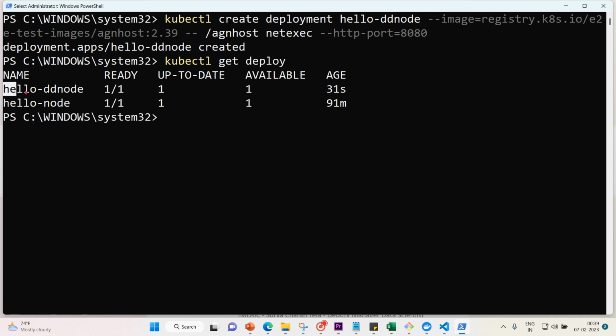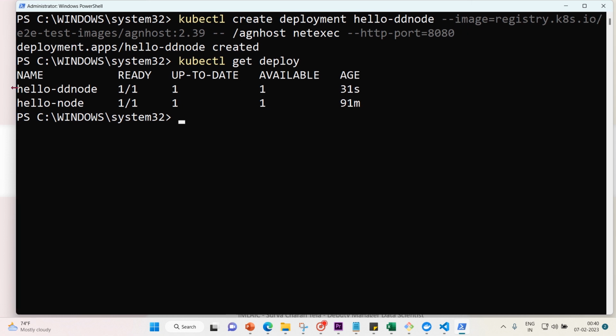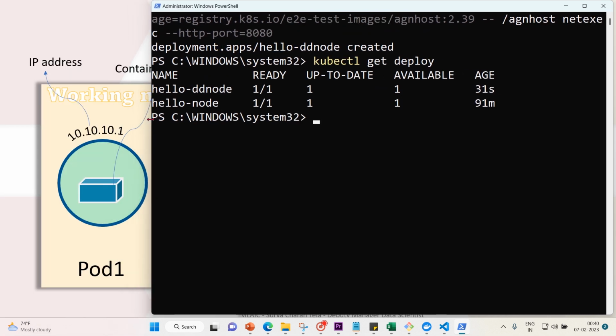It's hello DD node. So now it's clear, it's ready. No problem with the deployment. This is a deployment object, this is not a pod object.